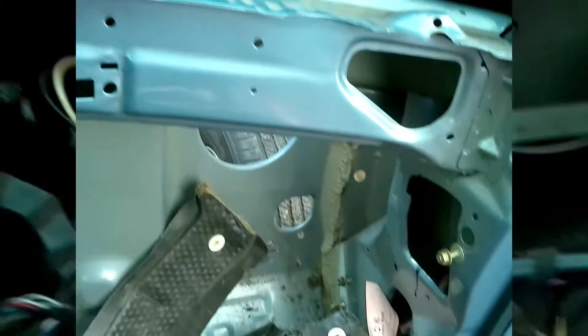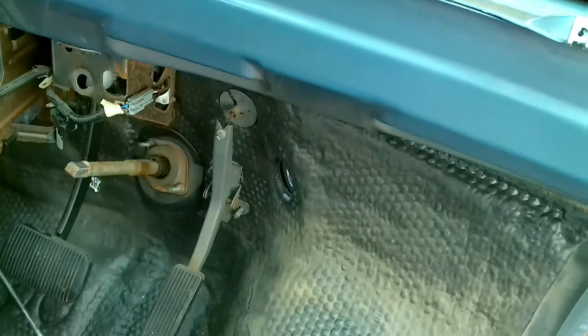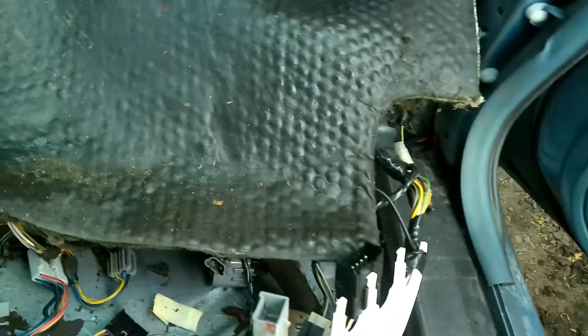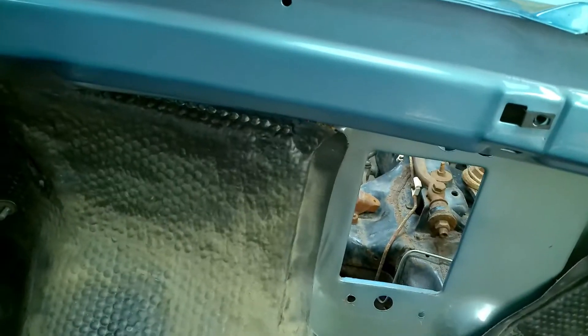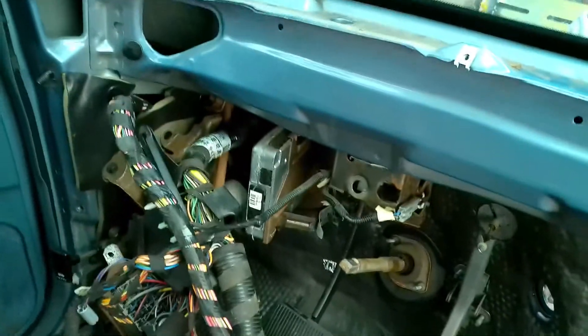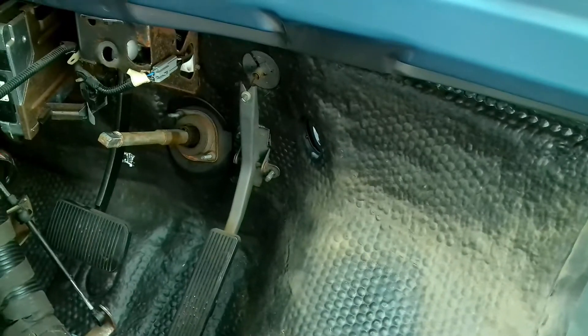Alright, I got the heater box out — that was a little bit of a chore. I'm working on the gas pedal so I can get the line out, remove the computer, and the brake pedal. It seems like it's going to have to come out so that I can get this piece of insulation out, because it is drenched on this side. I'm going to replace that, I think. I don't know if it'll fit again after we cut the transmission tunnel, so — anyway, we're making progress. The gas pedal is going to be figuring it out as we go.